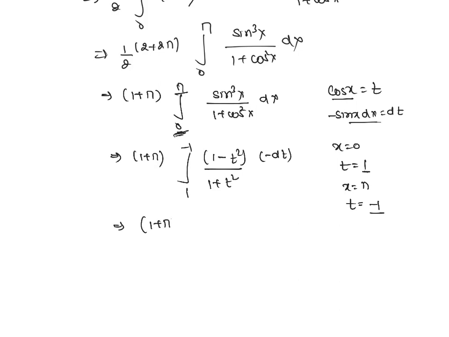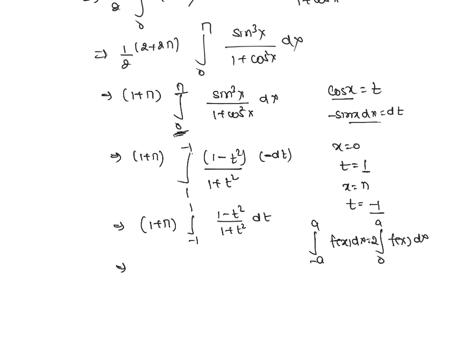So 1 plus pi, this property we can use, we can interchange. If there is a minus, and we want to remove the minus, we can interchange the limits. So this will come out as minus 1 to 1, 1 minus t square divided by 1 plus t square dt. Correct? Again, if we use the property integral from minus a to a of f x dx becomes 2 times integral from 0 to a of f x dx if f of minus x equals f x, correct? So here if you put minus t, this will be an even function. So you can write 2 times 1 plus pi, 0 to 1, 1 minus t square divided by 1 plus t square dt.